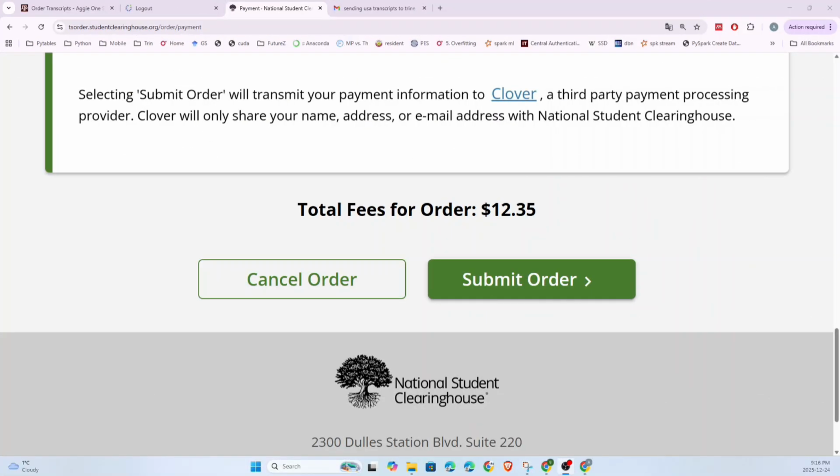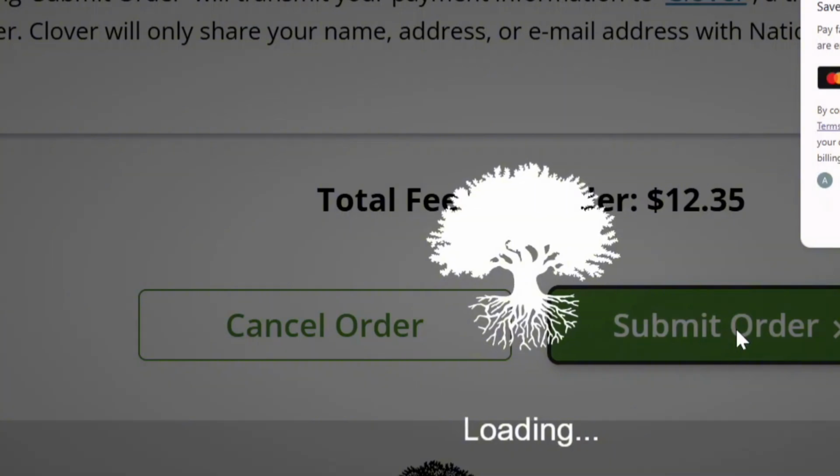On the final page, it asks you to enter the credit card information: the credit card account holder name, credit card number, security code, and finally the billing address. Then click on submit order to complete your order of transcript.